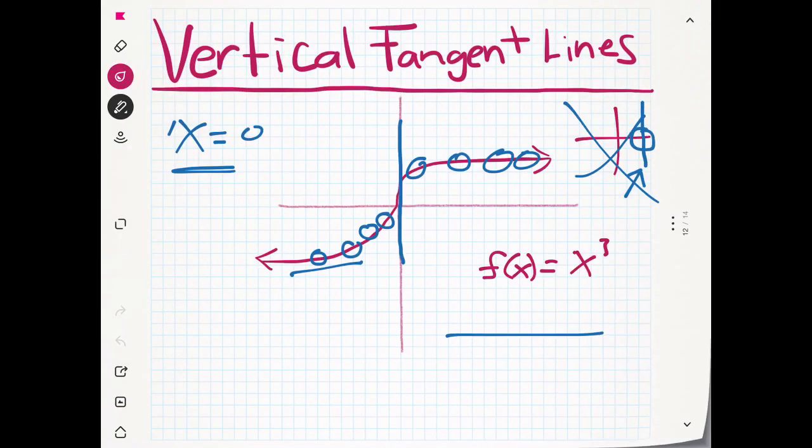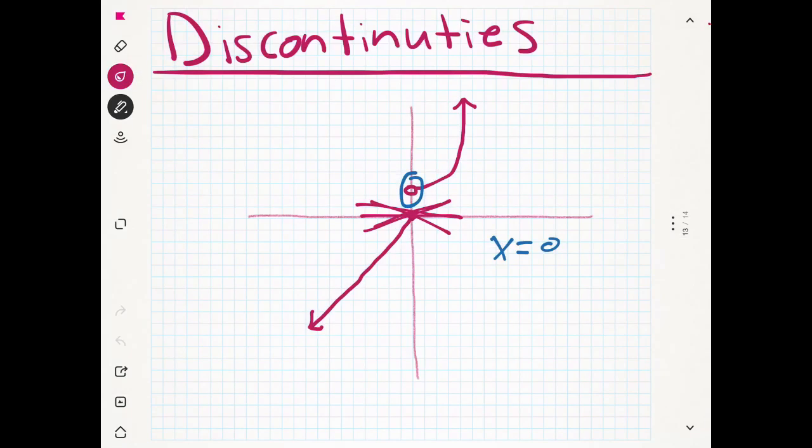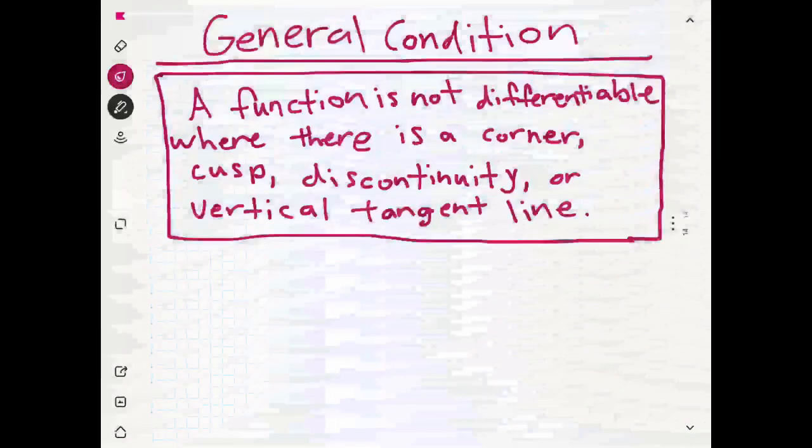So for example, you might not have necessarily known that at x equal to 0, you might have forgotten that the graph of x cubed actually looks like this. So it's very helpful to actually graph it out first if you obviously have extra time, or to get to know this topic better. It's really helpful to graph it out first and see if you have any of these four conditions present at a particular point, because if you do, that means at that particular point that function is not differentiable.